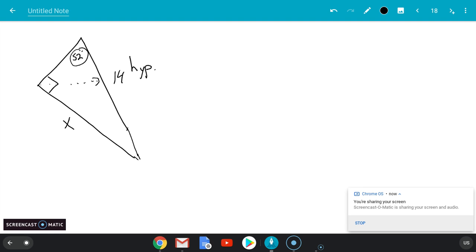All right, so these other two sides, what are they in relation to 52 degrees? Now, I know this is not needed here, but just to label it, this side must be the adjacent side because it's next to the angle and helps create it, whereas this side is the opposite side. So I have an opposite side and a hypotenuse. Which trig function does that deal with?